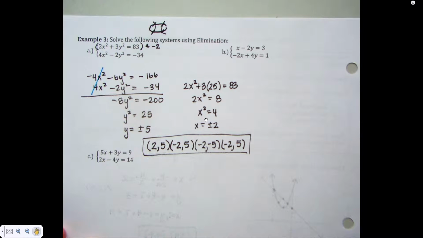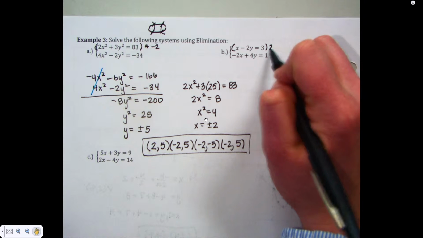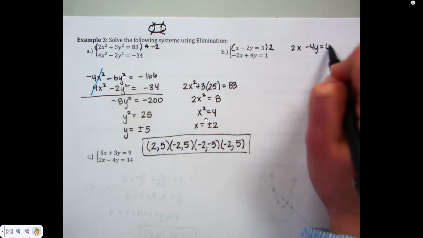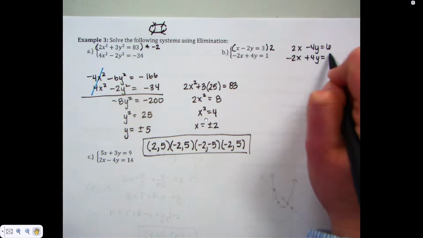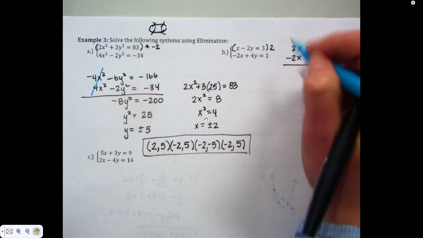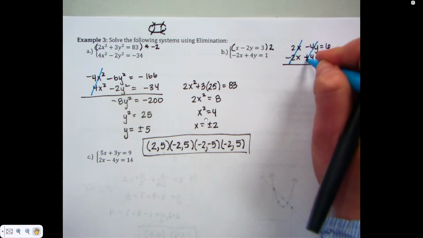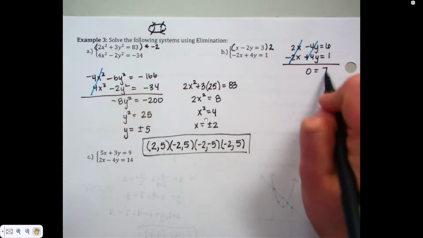I just wanted to make sure we went over this idea of no solution versus infinite solution. So on this one, again, this one's perfectly set up for elimination, and you could go for either the x's or the y's. I elected to try to cancel out my x's, so I multiplied that top row by 2. That would give me 2x minus 4y equal to 6. And I'll just recopy that second row because I've already accomplished my equal and opposite in terms of x's. The thing is, I got really lucky because I also canceled out all the y's. So on the left-hand side, everything is canceled, and I would have 0 equals 7.